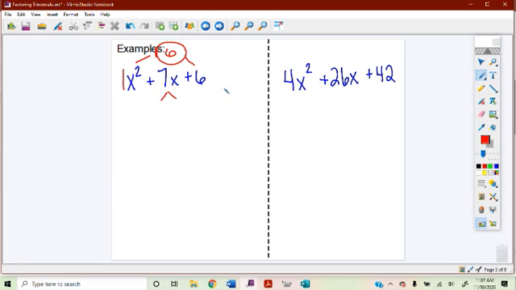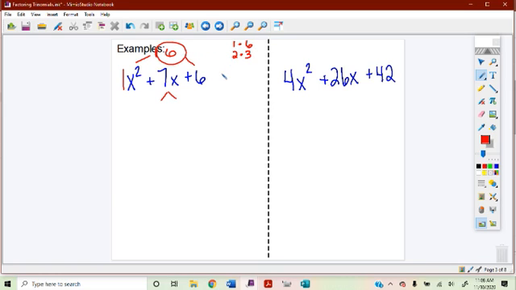So the easiest way to think about that is to think about the things you can multiply to get 6. Now, you don't have to make this list every time. I'm going to make a list just to show you my thought process. If you need a list, make the list. If you think that you understand the thought process here, then you don't have to make a list, but you might find it useful. So things I could multiply to get 6: 1 times 6, or 2 times 3. And then I could go 3 times 2 and 6 times 1, but there's no reason to repeat if I've already got the factors done. So these are the only 2 ways I can multiply and get 6.